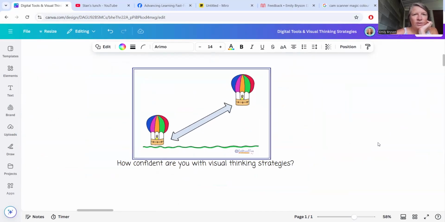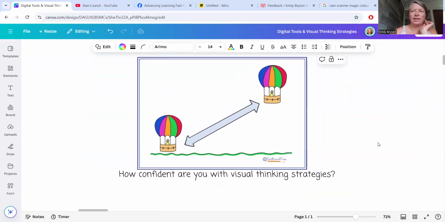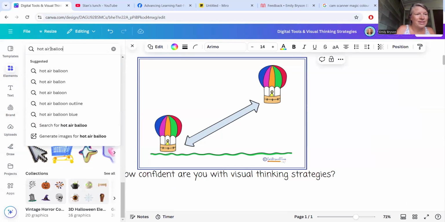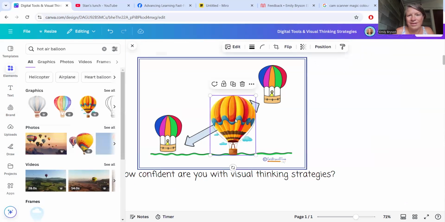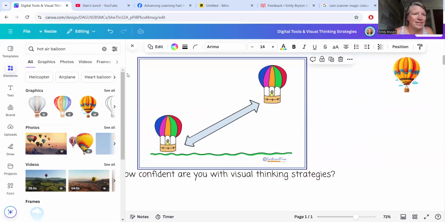So in the chat, this is one of my visual templates, and it's a cool visual thinking strategy that you can draw in class, very simply. And you could do it just with an arrow, top, bottom, to make it very simple. You don't need to draw the entire thing. If you are using a Canva whiteboard, you could, for example, go to Elements, search for hot air balloon, and then add this hot air balloon, for example, here, and then find an arrow, do the same, and then create your own template with that.